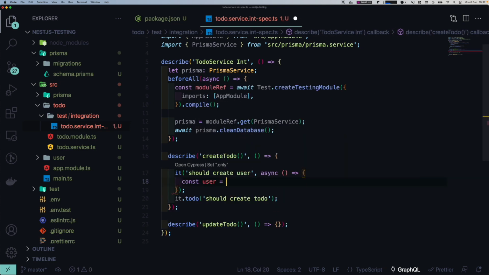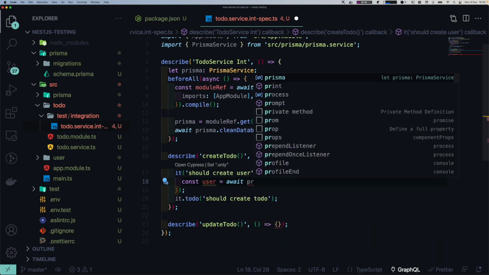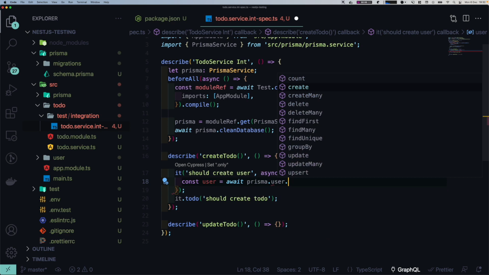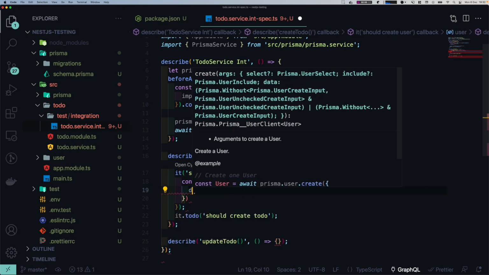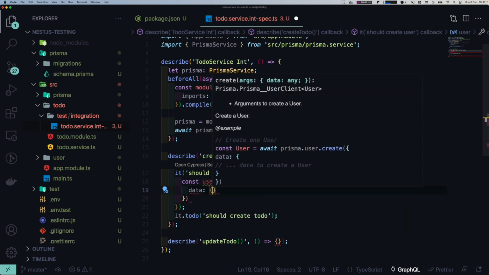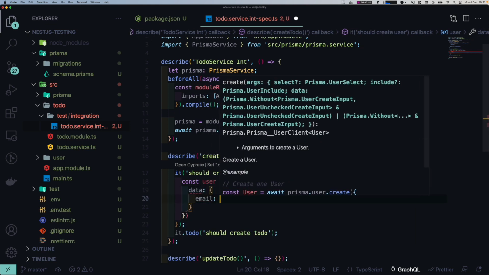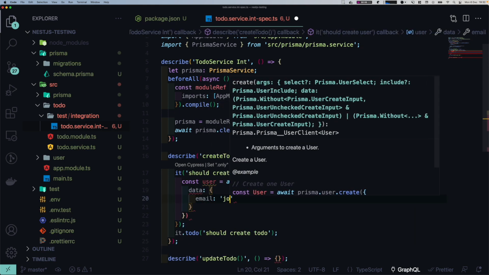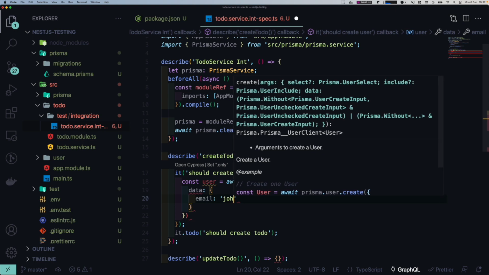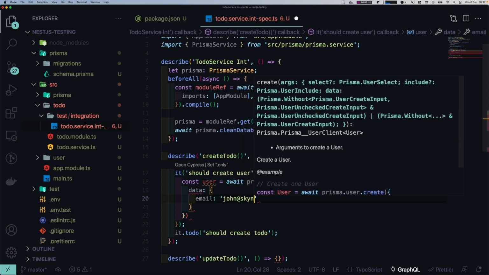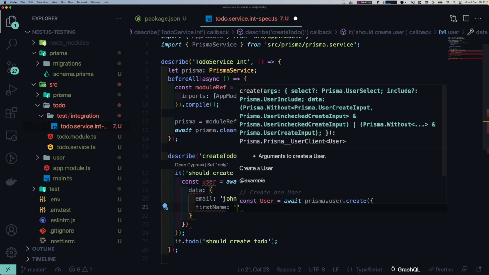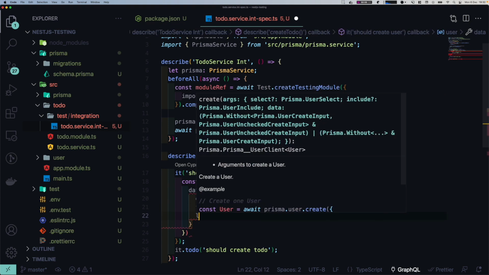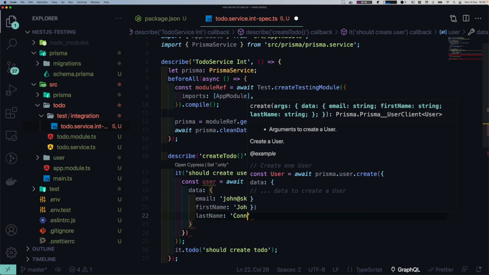const user is equal to await prisma user create data. Here it's going to be email, well, test, let's call it john@skynet.com, and first name John, last name Connor.